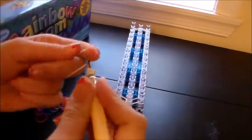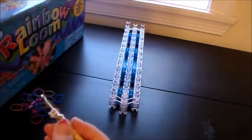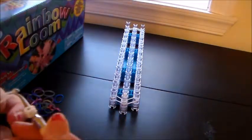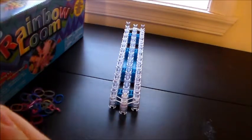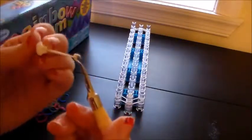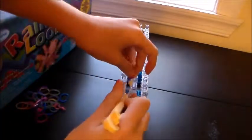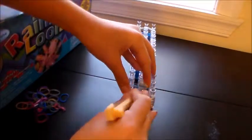Well, technically two loops. And then you want to double this, so it looks like two bands, but really it's only one — doubled. Take this and put it on your hook. It's kind of like making arms for people. You just keep repeating that, not with the cap, but you know. Then you want to pull one single band through your last band, and put it on upside down, so the cap band is pointing at the bottom.